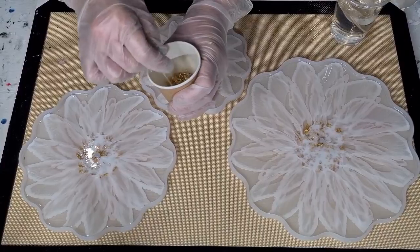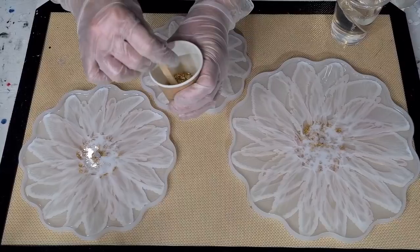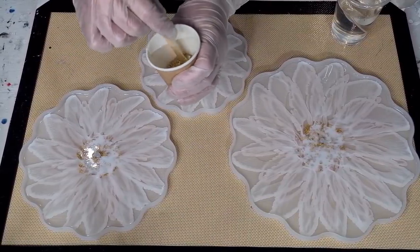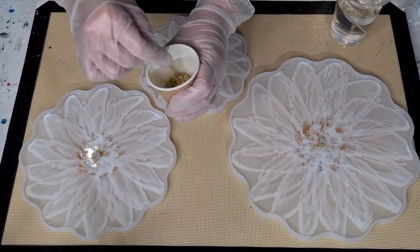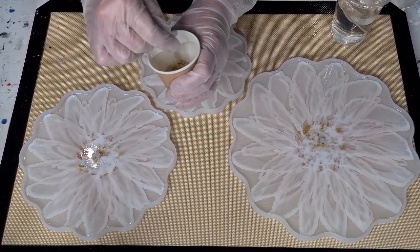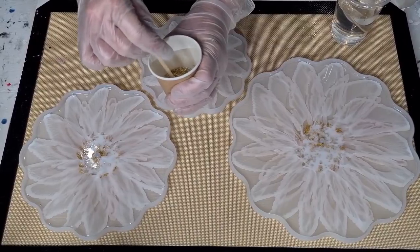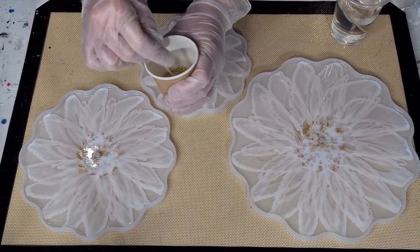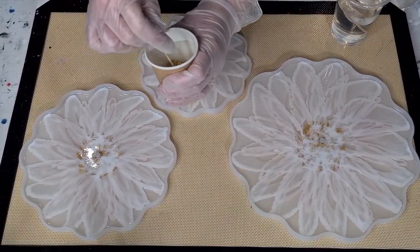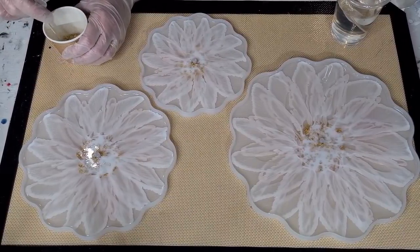So I'll try again once these are out and I can use the molds again. I would like to make the pink a little bit darker. Same colors, but the pink a little bit darker, because I really love the shimmer on it. I'll show you tomorrow once it's out and set how shimmery it is. It's really pretty with the mica powder in it. So we will have another go, but we are not going to waste this. I'm sure it can be saved.